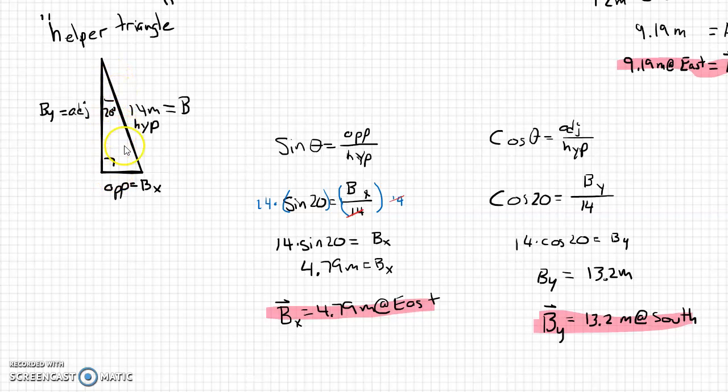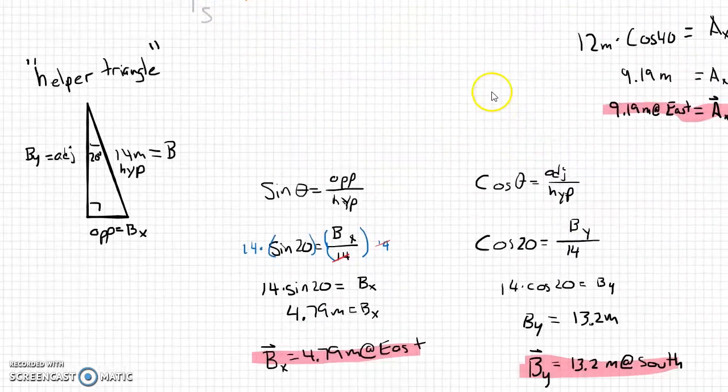But at any rate, the opposite side here is going to be equivalent to the magnitude of the x component for b. So I've used the sine function here, and I've done the algebra, isolated it, did the math, making sure I'm in degrees mode in my calculator, and I end up with the x component being 4.79 meters easterly, or in an easternward direction. And then my second one is the y component here. The y component is adjacent to this 20-degree angle, so I'm going to use the cosine here. Again, I have it set up, solving for the y component, and do the math, get 13.2 meters. And of course, with all vectors, we always need to define both the magnitude and the direction. In our picture here, we can see that that is in a southerly direction.